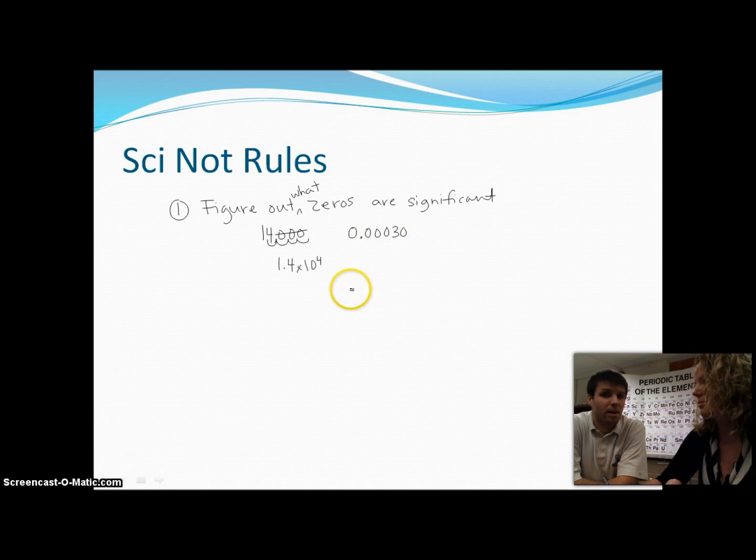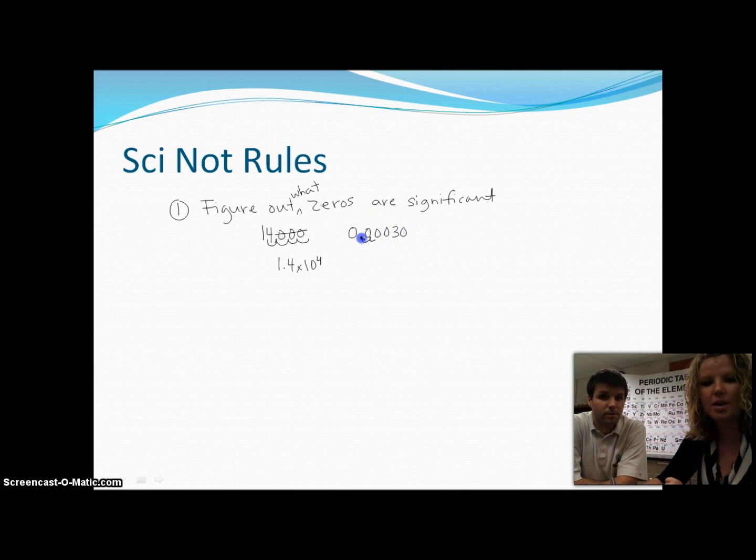Couple zeros. And we got a lot of zeros there before and after our non-zero number. Is this one significant? No, it is not. Okay, how about these 3? No, they are not. Those are placeholders. Okay, we have a significant one, obviously the 3. And then how about this 0 on the end? If we look back at our rules, that number is significant, because there's a number in front of it.